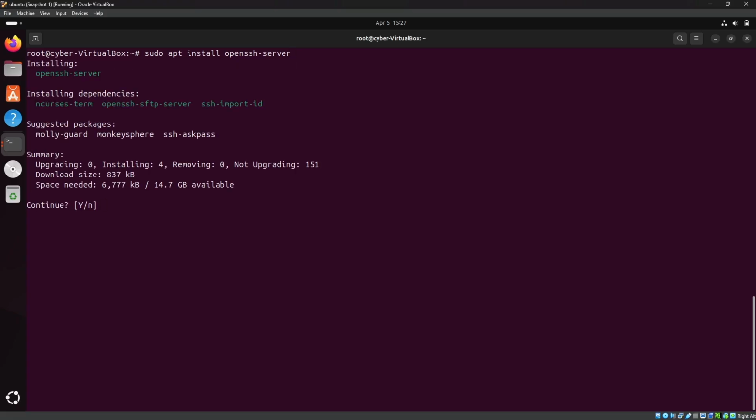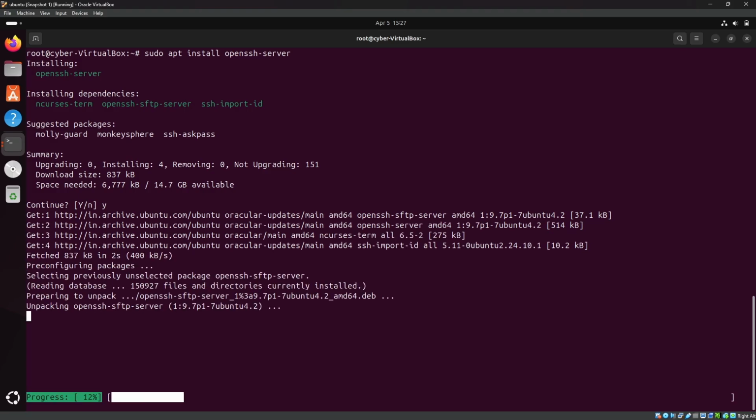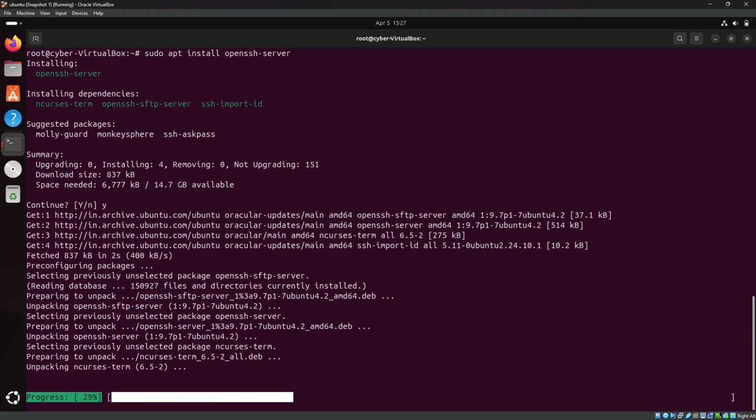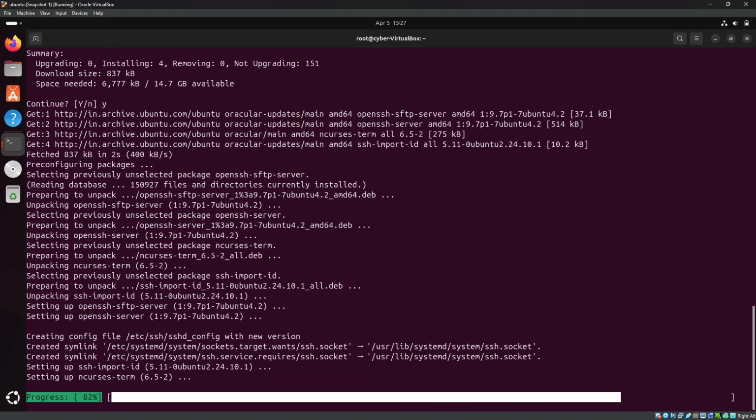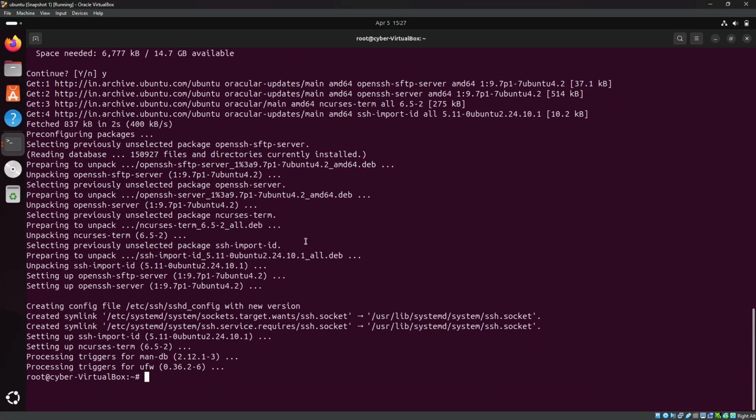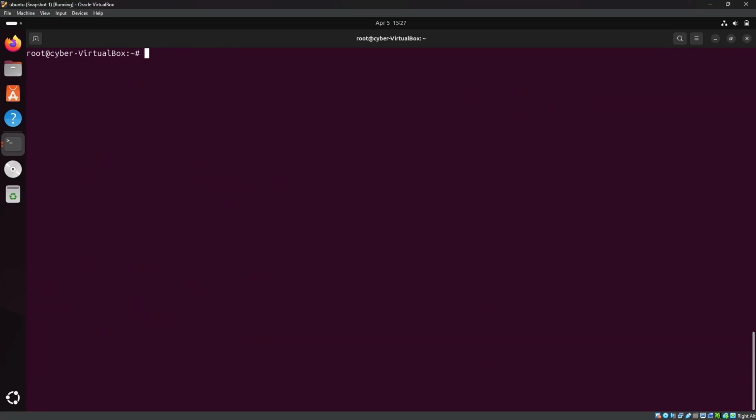Sudo apt install openssh-server, and you just need to install this, and it's so fast. So it's done. The next command that you need to enter is sudo systemctl start ssh.